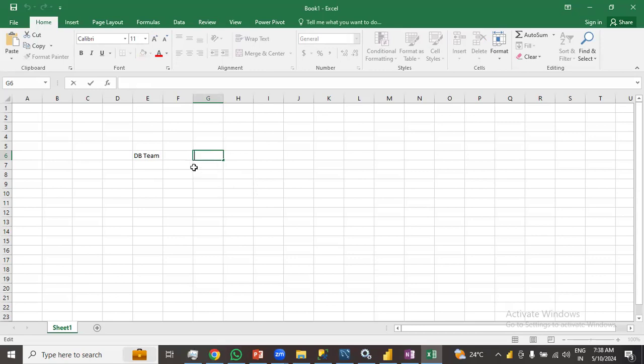But sometimes the DB team will inform you what the different tables are from which you can get the data, and you have to write the query by yourself in order to create the views that you want. This also happens. That's the reason I told you yesterday that you should be good at writing SQL queries, at least the basic things like how to create joins. Those things you should be very clear about.